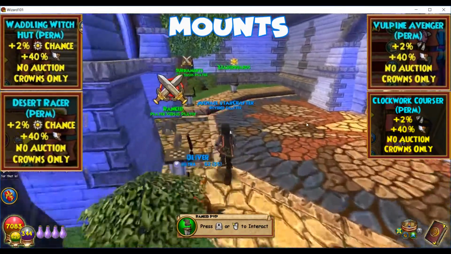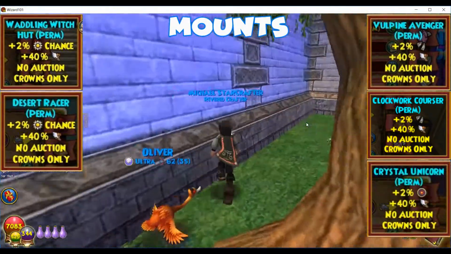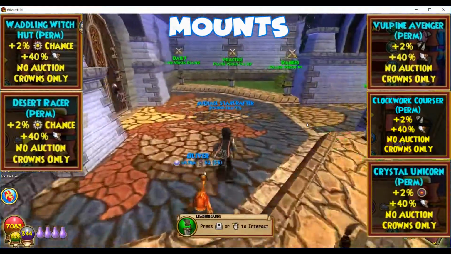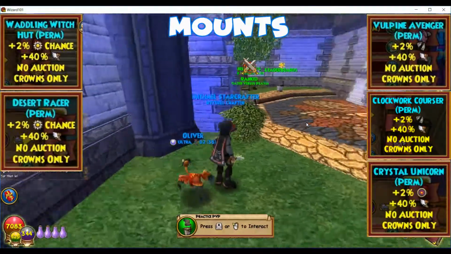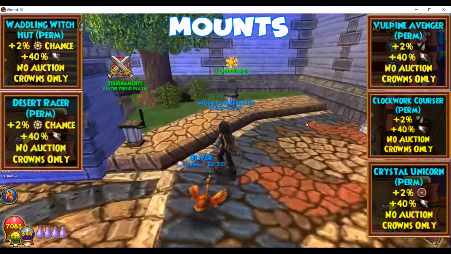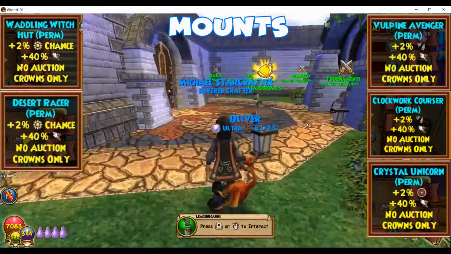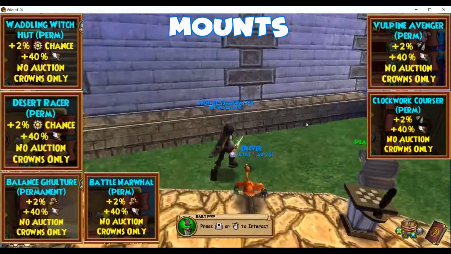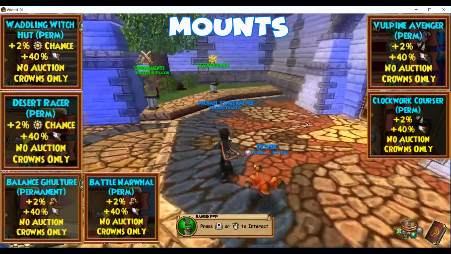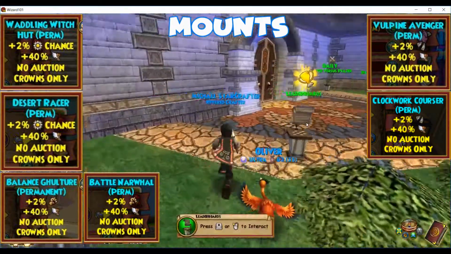There's also the Crystal Unicorn. It gives 2% accuracy, so if your accuracy is not that high, that could also be helpful. It's universal accuracy as well, so if you're casting a spell that's not your own, it will tag that accuracy onto those spells as well. And then the last one is going to be the Balance Gulcher, and it gives 2% universal damage. So it just gives you a little bit more damage, not that significant, but a little bit helpful.